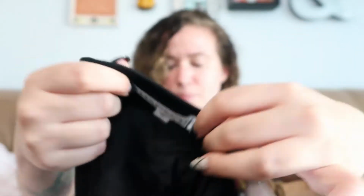This I got from TheRealReal, and I'm putting it back on TheRealReal because I can't sell this brand. This is Veronica Beard. A great brand to pick up, but people who shop my closet just want like the good deal stuff, and so designer stuff just sits for me. But it's just a black sleeveless blouse.